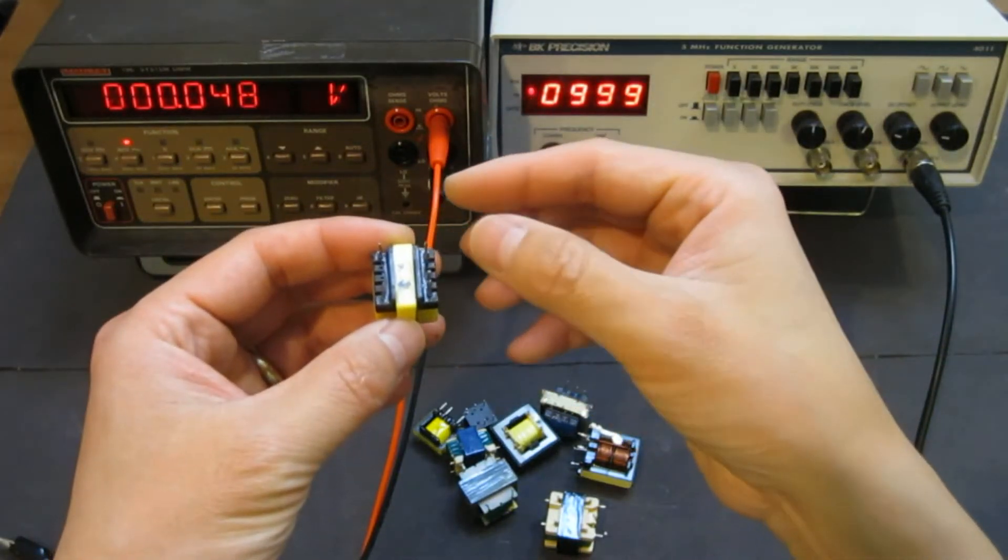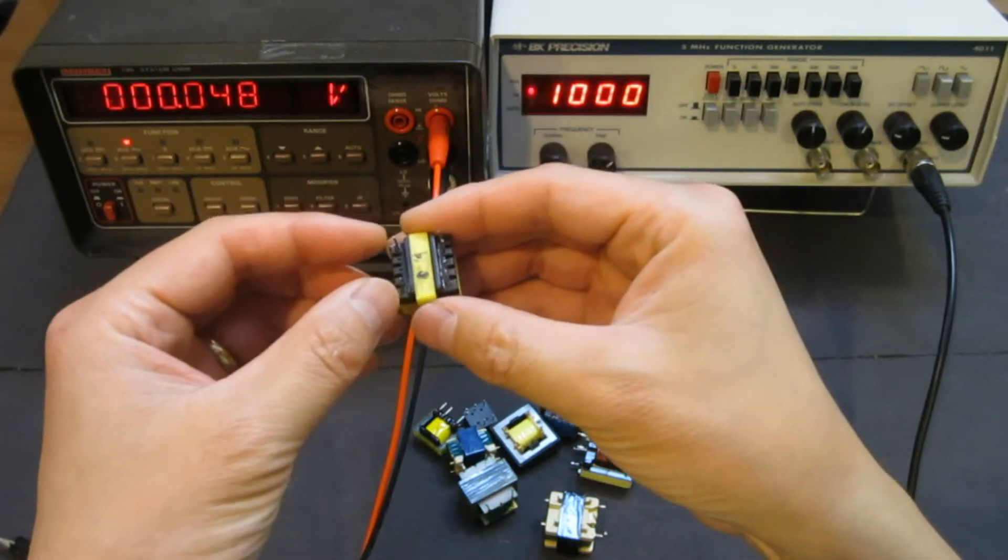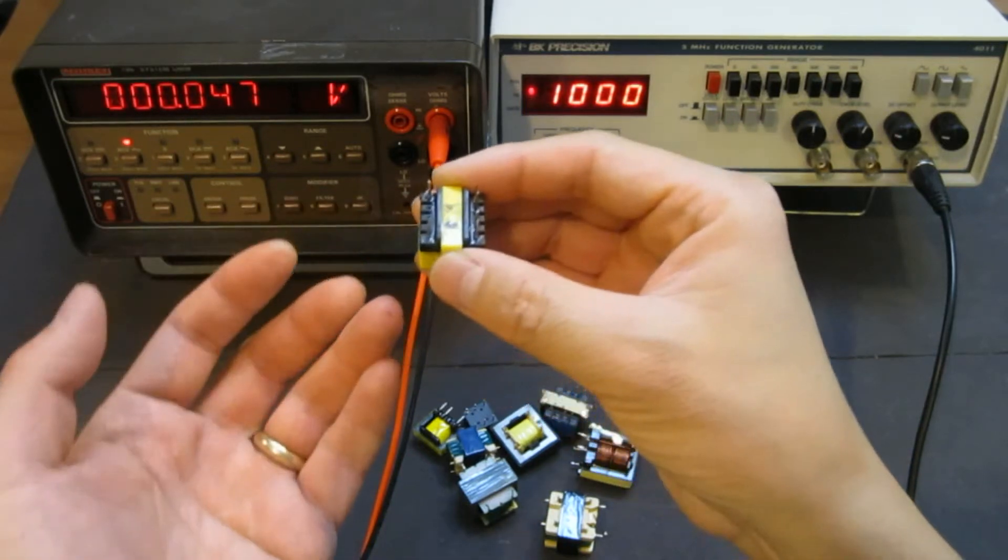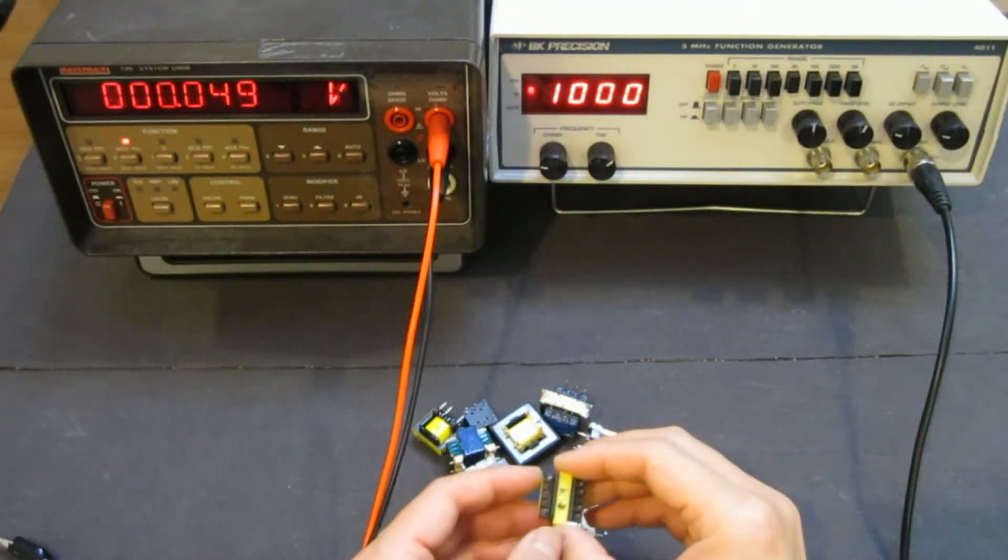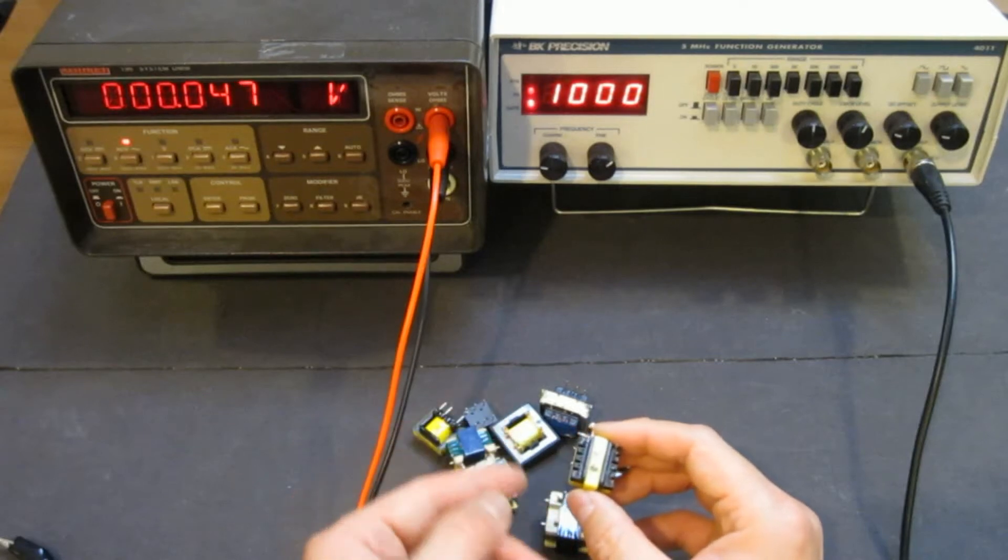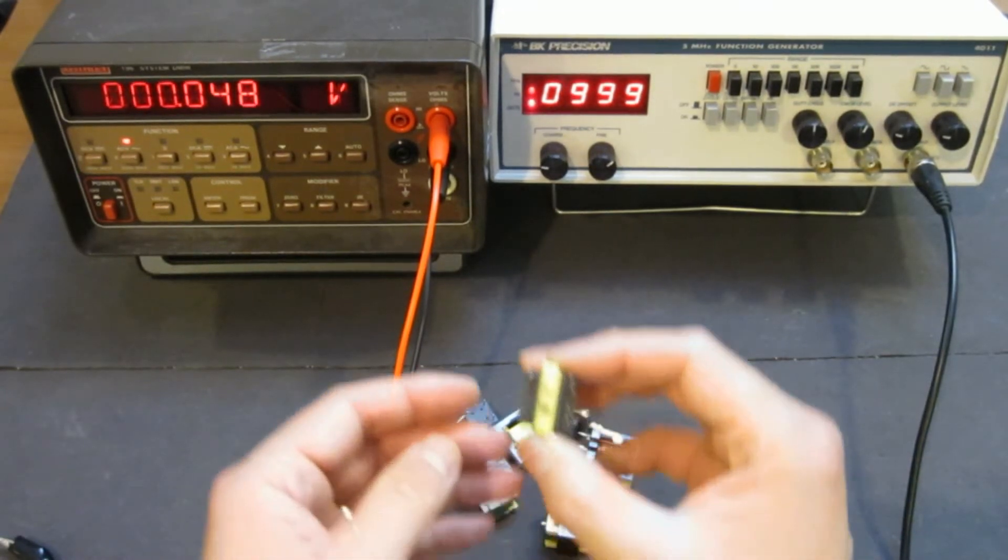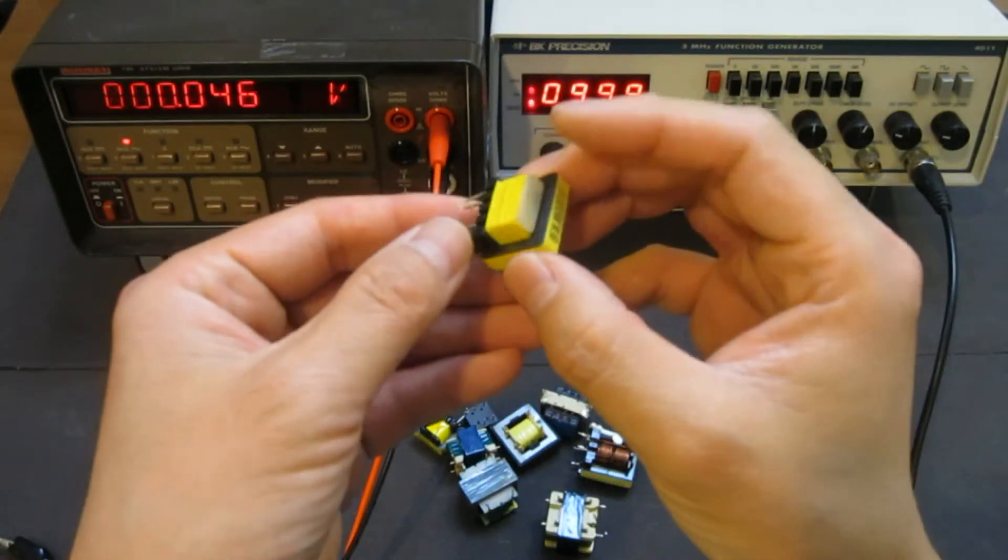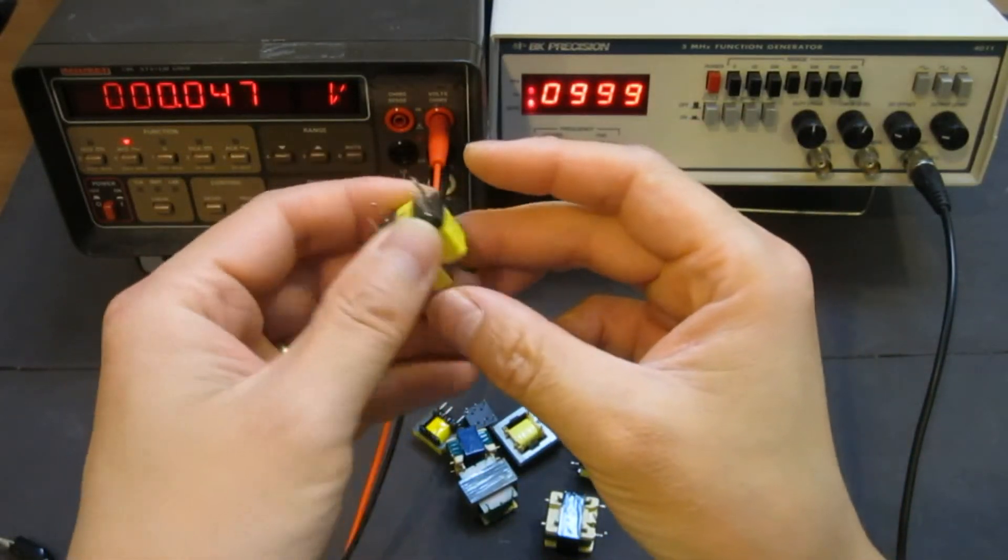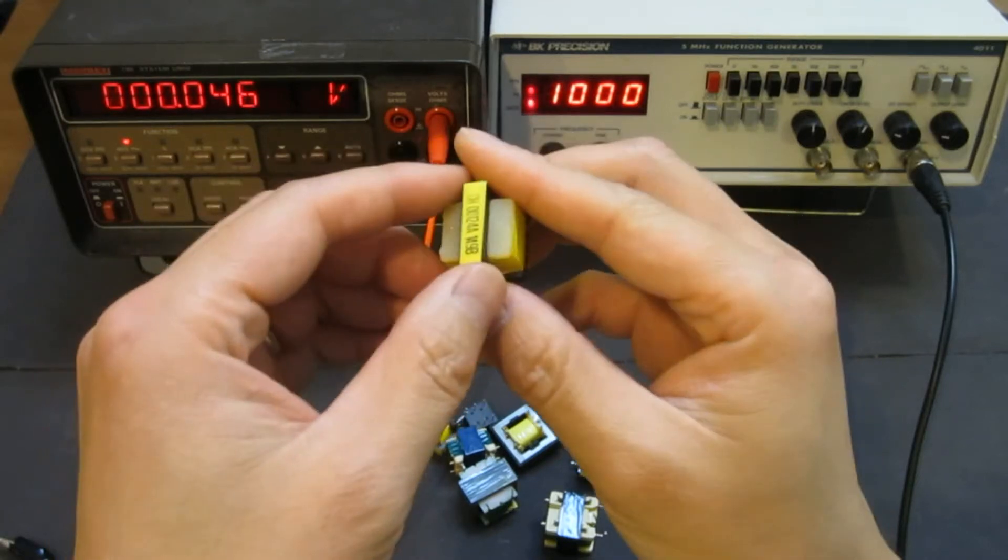In other words, what the output voltage is compared with respect to the input voltage. Now typically for a transformer, we all learned that its output voltage is determined by the turn ratio. But in reality, it's slightly more complicated because it not only depends on the frequency, but also depends on the magnetic core you're using.